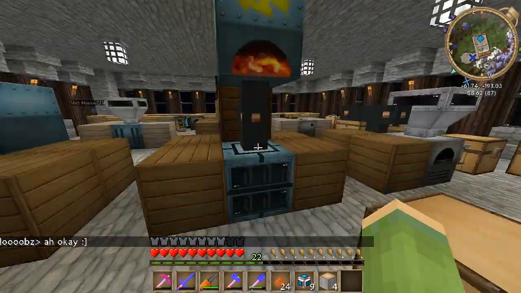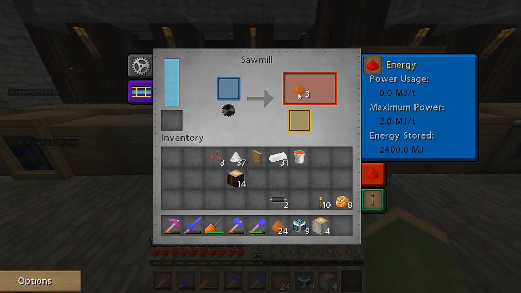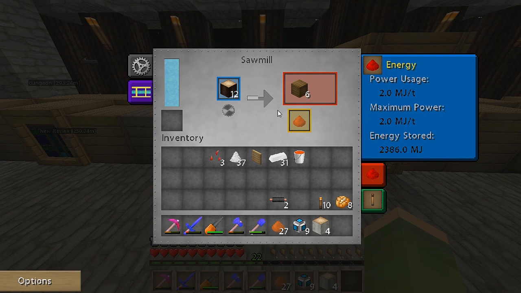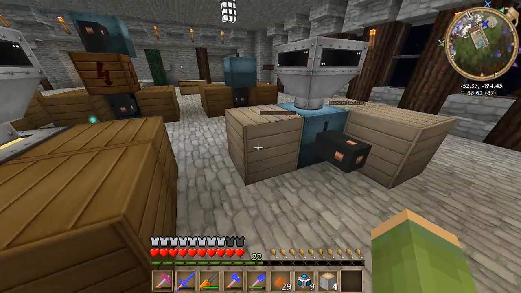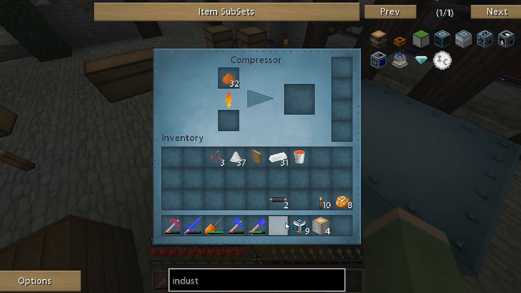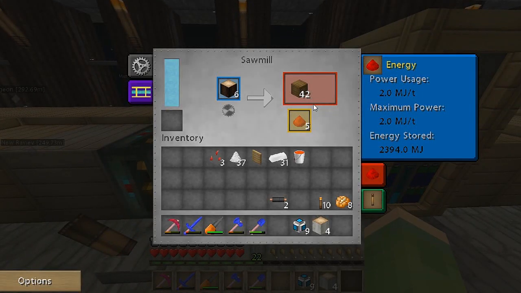Man, this thing takes a lot of energy. Okay, let's get some more pulp, put that in here. As you can see, this sawmill is brilliant. Once it warms up, once it gets hot as well, it delivers amazingly well. Okay, let's put that in here. Hurry up. Keep going. Can I put a lava bucket here?